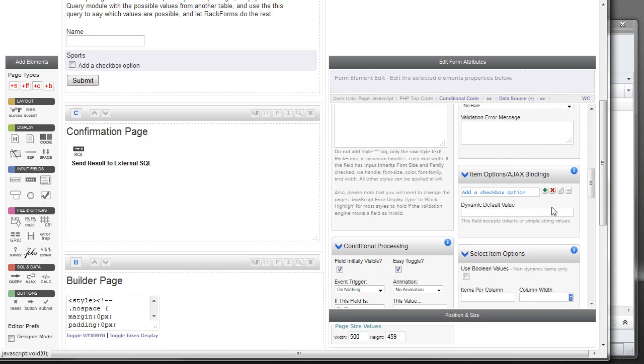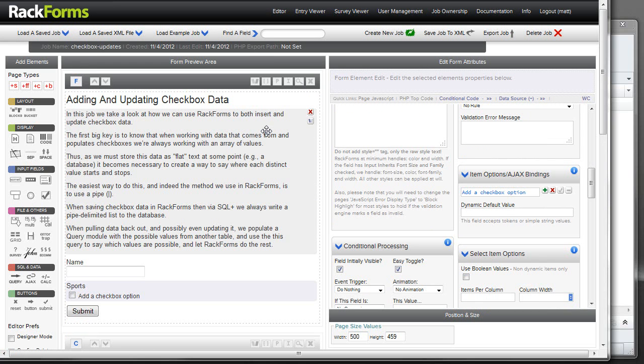The trick is when we want to start working with this data in more interesting and advanced ways. And so generally, when we know that we're going to have checkbox values, we want to take a small step back and think about how we can make it so that the checkbox data that we're using is easy to populate and easy to pull back out again. And by far the easiest way to do that is to use a database.